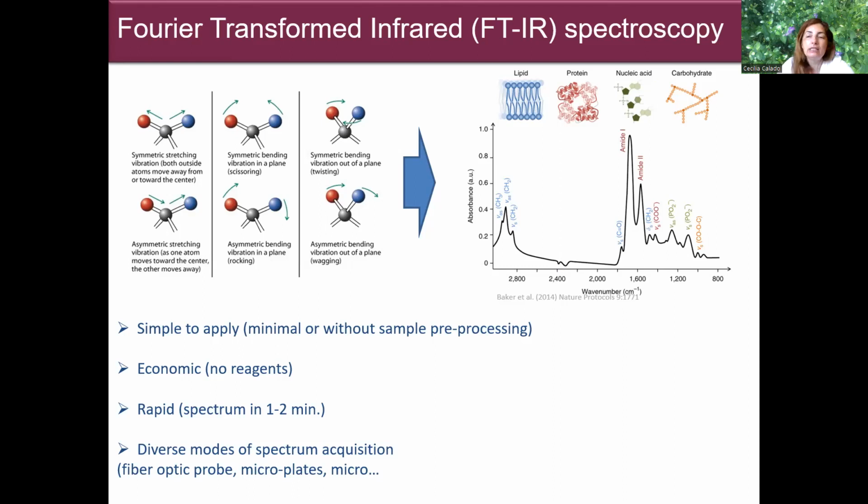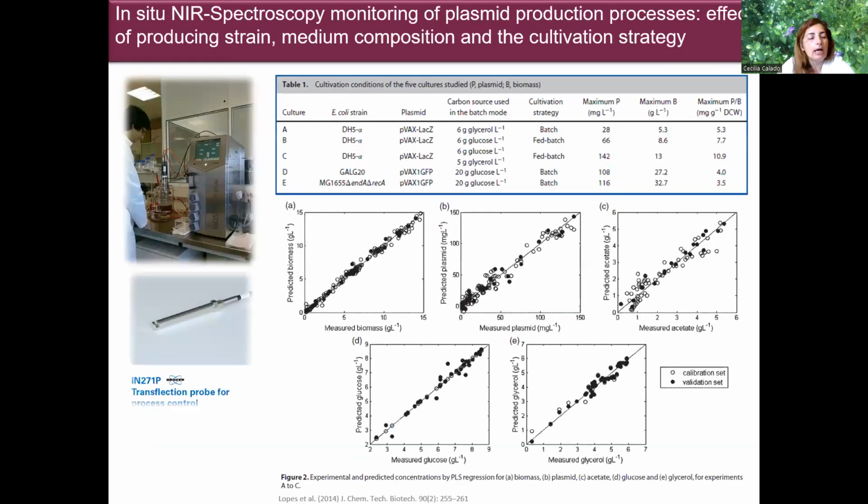The advantage of the technique is that it is very rapid, simple to apply, much cheaper, and applicable to a large set of samples, so to high throughput analysis. I've been working with this kind of technique in different kinds of systems. For instance, in a much simpler system, here with an Escherichia coli system producing plasmids, we were able, from this one spectrum, to infer the concentrations of different molecules. Even the quantity of cells present, the plasmid, the metabolites like glucose, lactate, acetate.